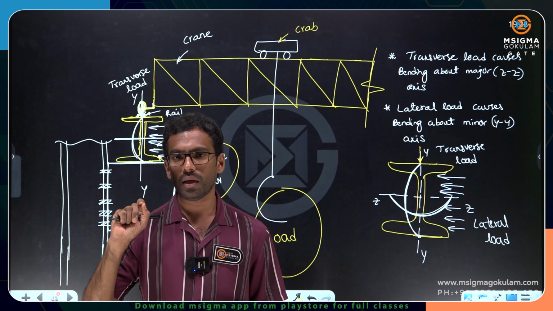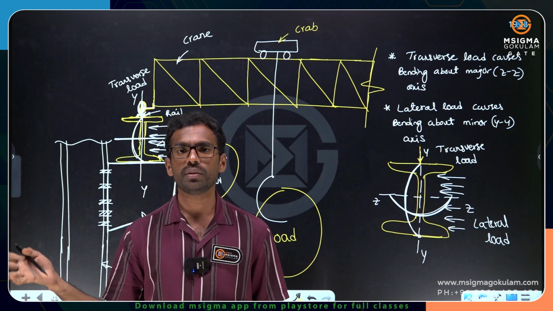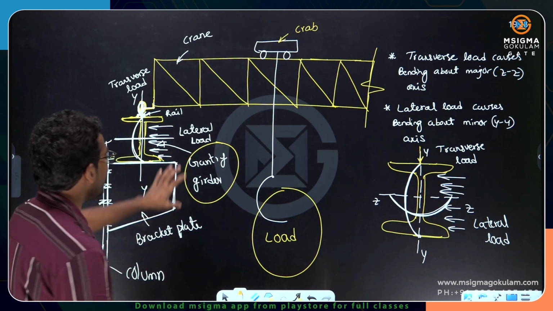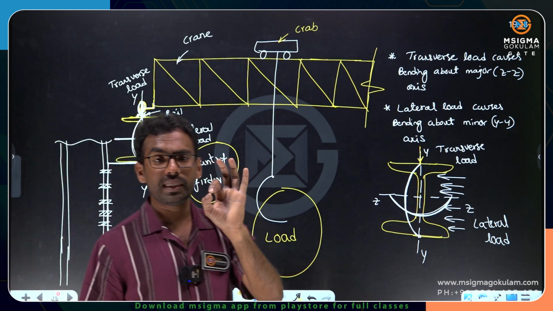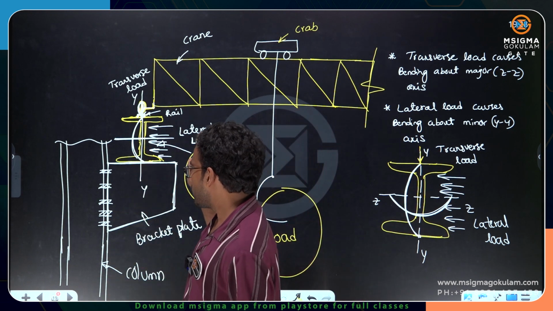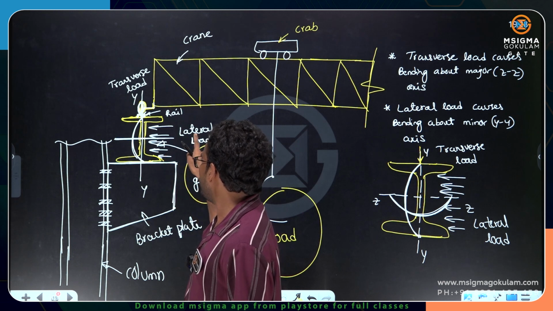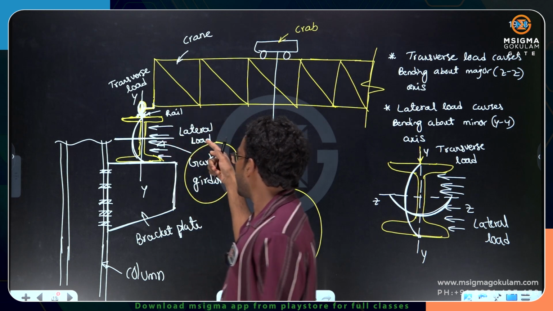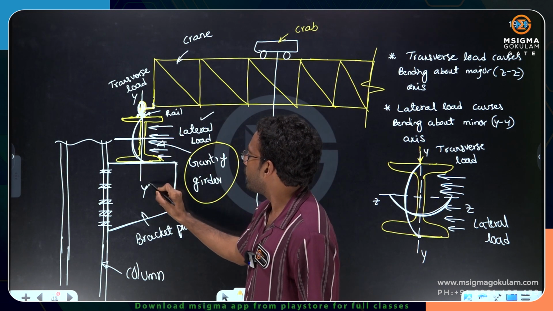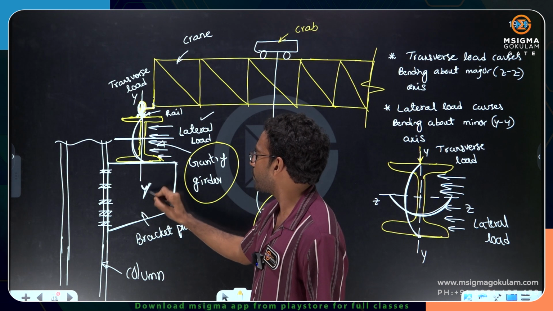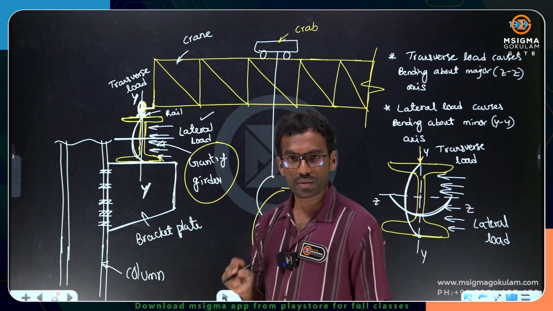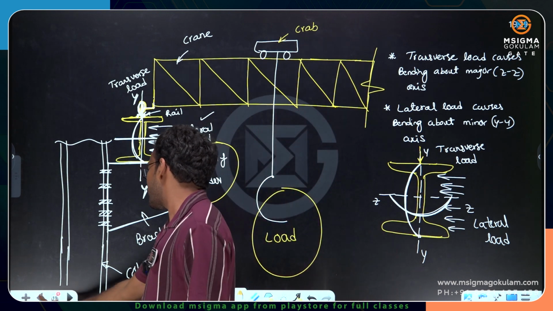The most dangerous load is the lateral load. So, a small amount of lateral load is going to cause instability of the structure. So, the critical load in case of gantry girder is the lateral load. Okay. So we should be very careful when we design the gantry girder, as lateral load is very critical. We need to have more moment of inertia about YY axis. So, we have to search for a section in such a way that it has more moment of inertia about YY axis. So, my dear friends, please understand this.